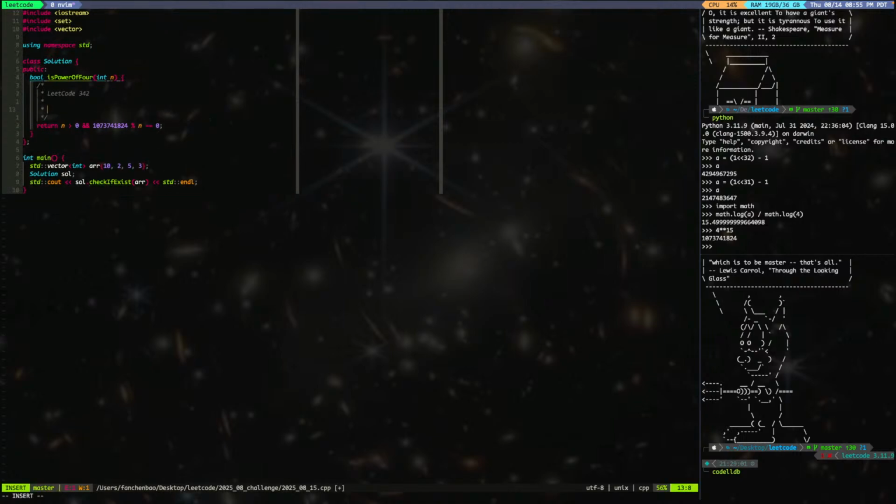So can we find the power of 2, right? If n is a power of 4, it must be a power of 2 with the power being an even number, right?